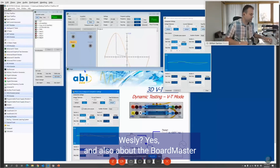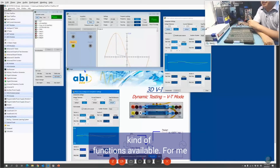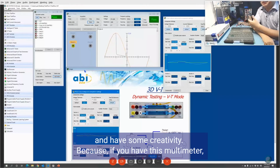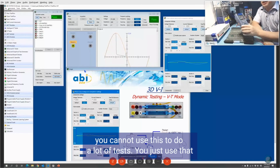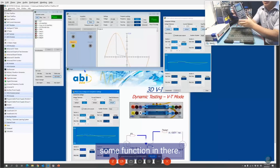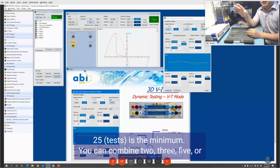Yes, and also talk about our BoardMaster functionality, and you mentioned the 25 different kinds of functions in there. For me, as an engineer, as a user, I would like to say this: you need to open your mind and have some creativity, because if you have this multimeter, you cannot use it to do a lot of testing. You just use it for current, voltage and impedance. Maybe there's a diode function in there. I don't know. But for our solution, for our BoardMaster, 25 is a minimum.